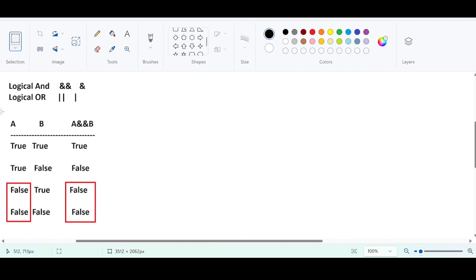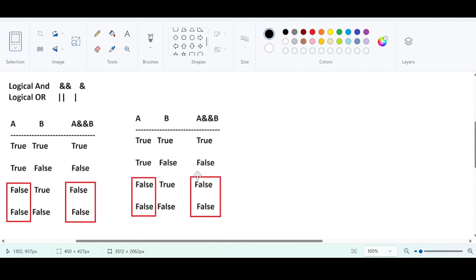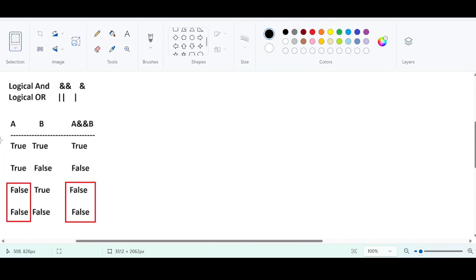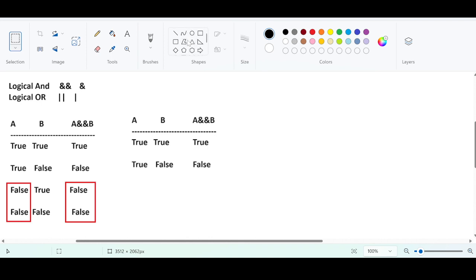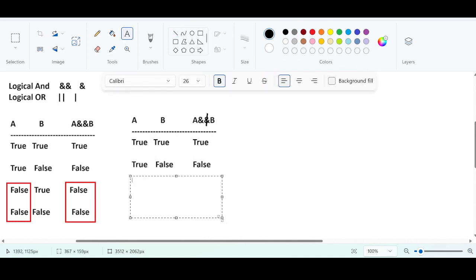But instead of double AND, when you use the single AND, A and B, in that case the first operand will also be checked, and the second operand will also be checked. So the performance will not be improved.